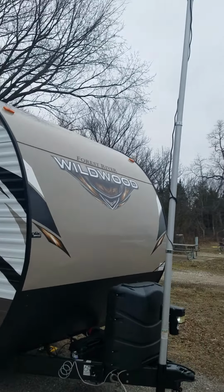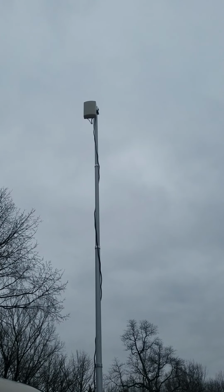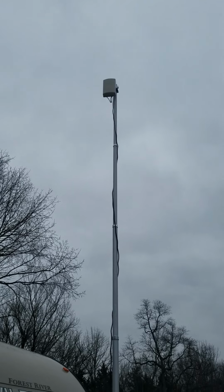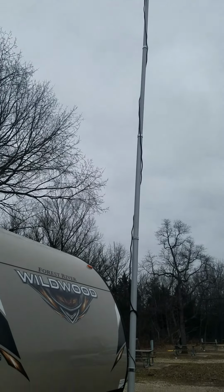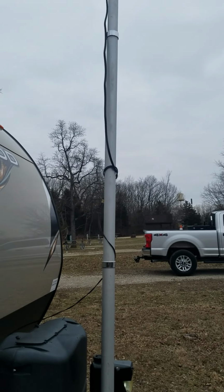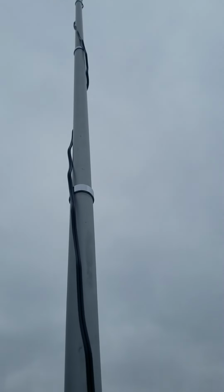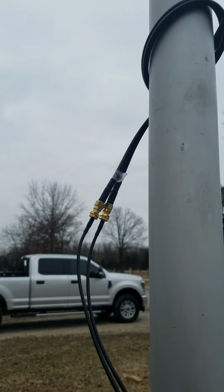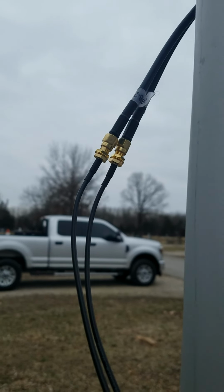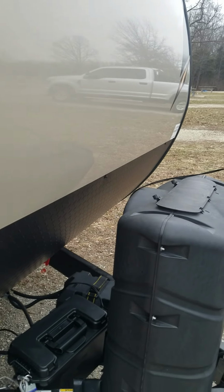So I bought a Wi-Fi antenna, not a Wi-Fi, I'm sorry, this is a cellular antenna, directional. It's the flat panel model. It comes from Amazon. There's lots of different kinds, but this is the one that I bought. It came with a bundle of wire and stuff. It was about $100, maybe a little more. And the wire, the pigtail that comes off of it is not removable unless you open it up, but it comes with just your standard, I don't remember what these fittings are called, look it up. So you gotta have an extension to come off of that to go to your router.